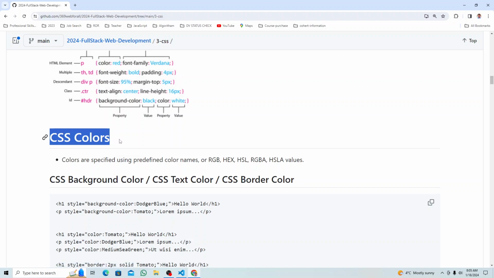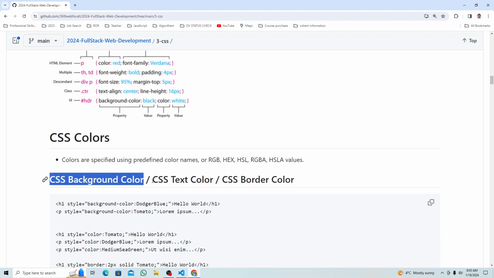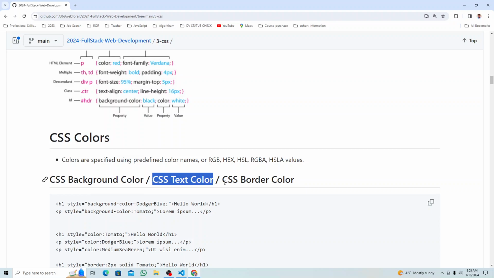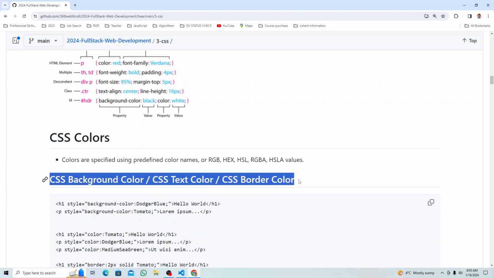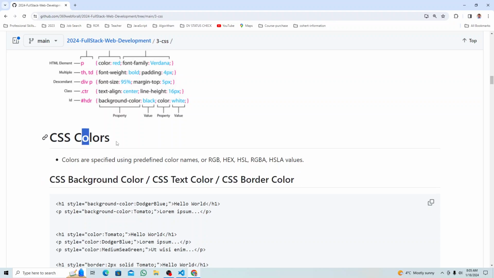Let's say example color. Where can you apply that? How and where? How means this is how, right? But where? For the background of any element, the text of any element, and for the border of any element. Remember, every element is a box. A box can have a border, a box can have text, and if there is a box, you can do the painting, right? Background color. So those three things can have the color property, okay?